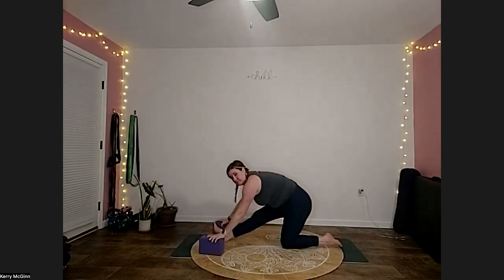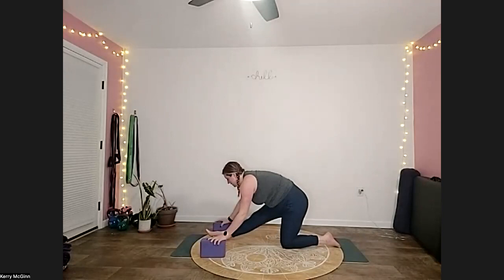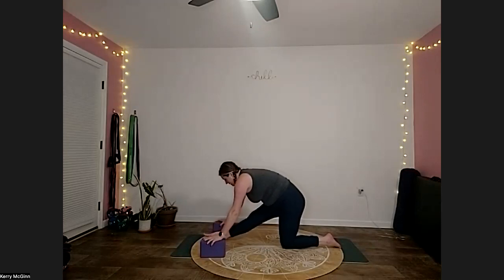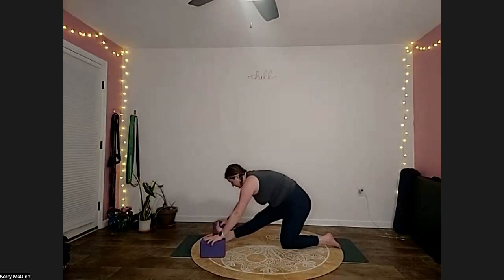Take another full breath in, hands to the mat, frame the right foot, draw the right hip back, half split. I love blocks underneath the hands to bring the floor up to me, especially for that kind of first hamstring opener. Take one more breath in.